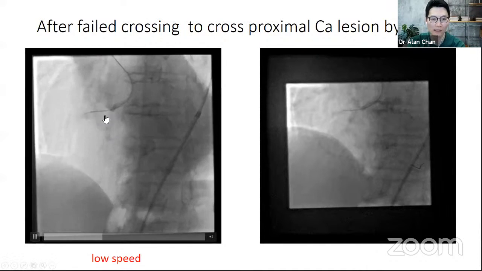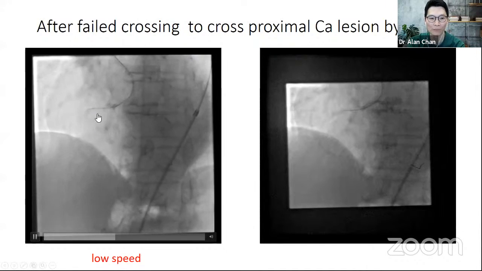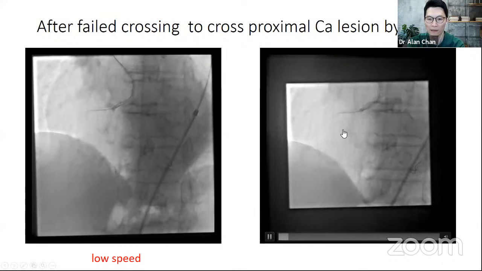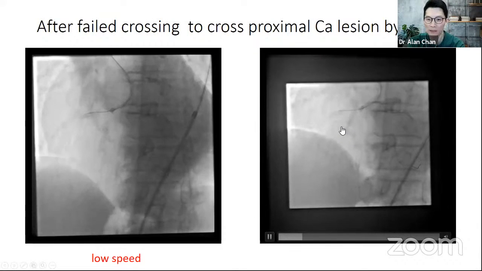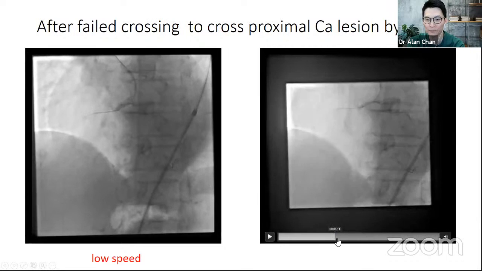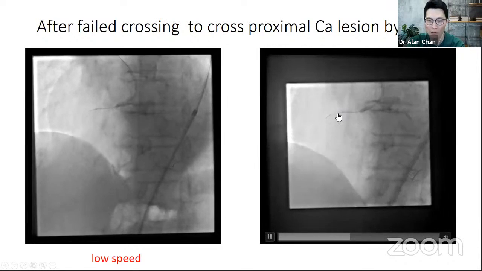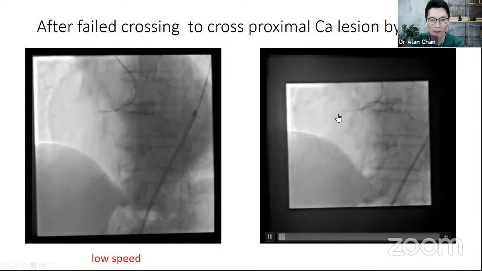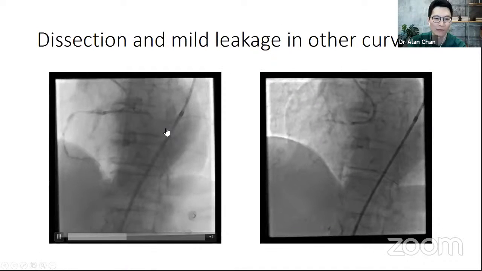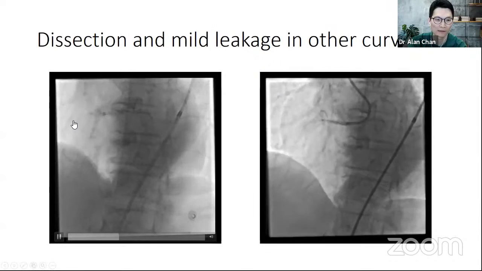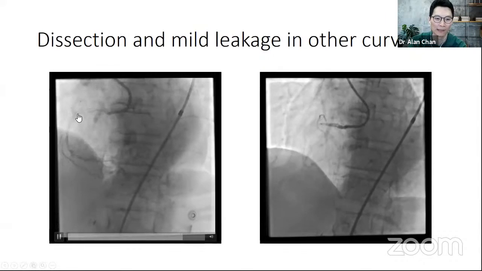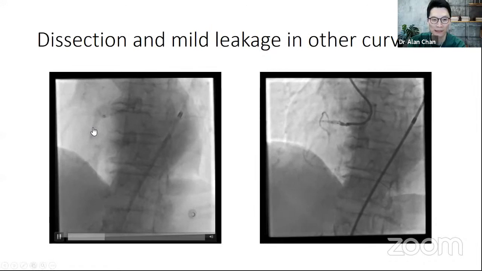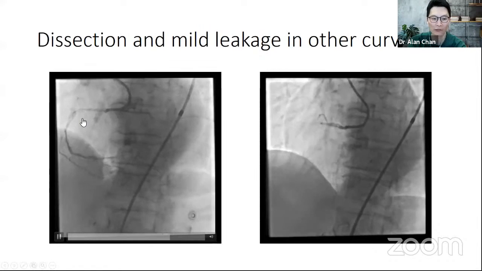However, you can see I started with a low speed, but the catheter didn't really cross easily, and it's a little bit stuck over there. Even with a gentle advancement, you can see a sudden jerkiness of the catheter all the way forward. So it is time to check, and we had the thought that this would be a problem. In fact, there was some dissection and some leakage over there. And this is the scenario of eccentric calcification.